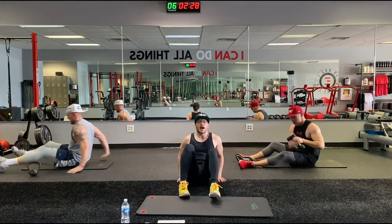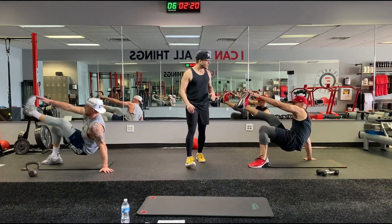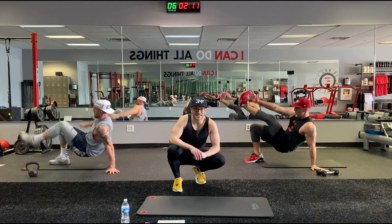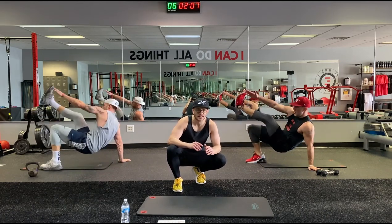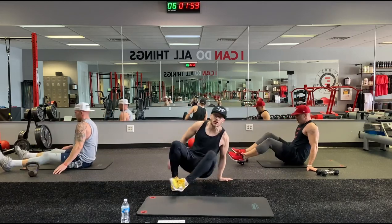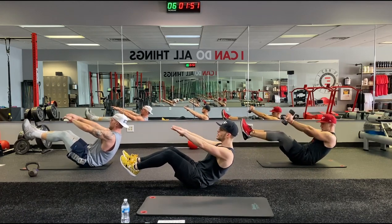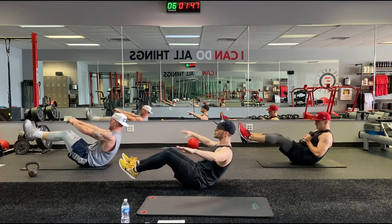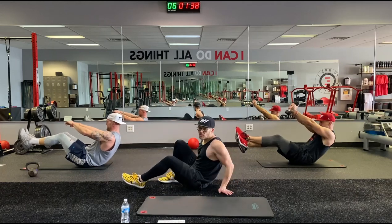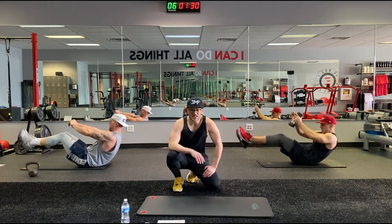Switch, 30 seconds — crab toe touches. We burned our triceps out before and we're going to burn them out again. Adam's hovering, protecting his wrist by coming down to that sideways hand. This is station six — I'm asking you to give me two more minutes of your day to be all in. Switch minute two — you don't think you're getting a good workout? Shoulders on fire, core on fire. Really trying to keep that good form, building a strong lower back. If you need to, come down to that modifier — even in this position you're still getting a good workout. Lift up one heel at a time if you need to. Halfway point — 90 seconds to be great. Just when you thought it was over, you've got to give that final bit.